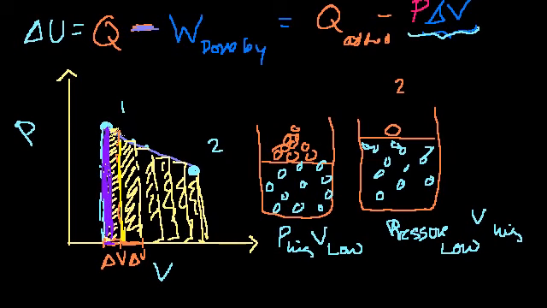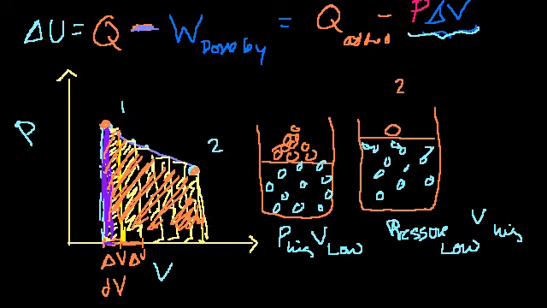But eventually you'll get to a point, if you assume really small changes in our delta V, and in calculus world, infinitely small changes, you write it as dV. So if you take a sum of all the pressures times the dVs, you get the area under this curve. So the way to think about it, when you're looking at this PV diagram, if someone says you're going from this pressure and this volume, to this pressure and this volume, and they say, how much work did you do? You say, oh, okay, well, I just have to figure out the area under this curve.